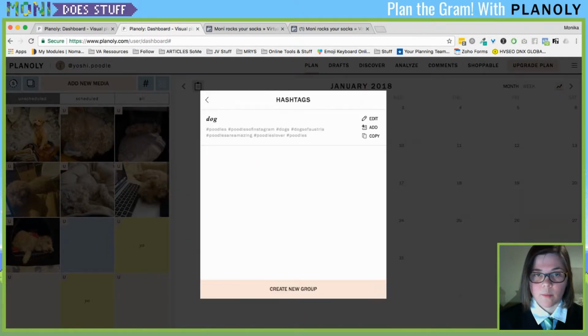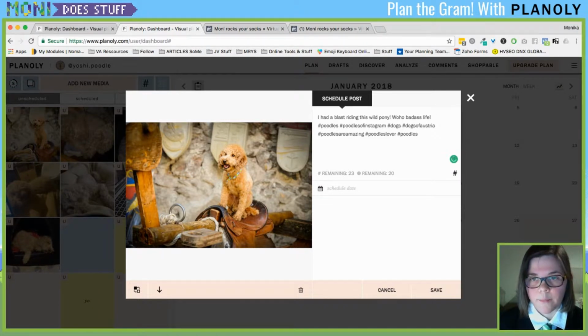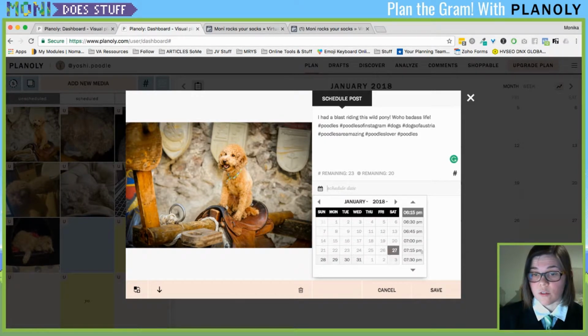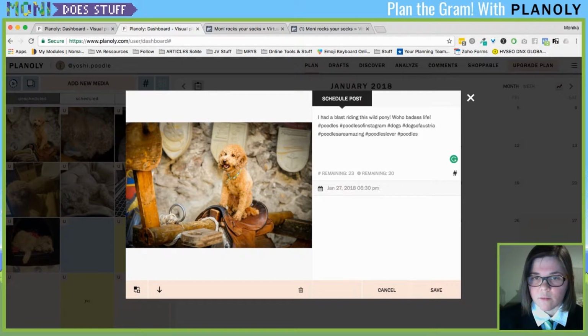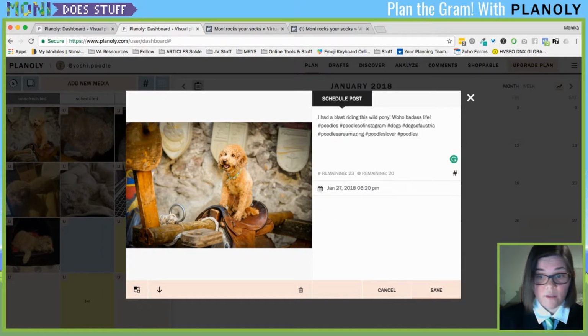And then you can add your hashtags here if you want, and it automatically posts them directly into the caption of the image. And then you can just choose a scheduling date, which is in increments of 15. So I can simply save it here and say it should be live at 6:30, or I'm making it go live at 6:20, and I'm saving that now.